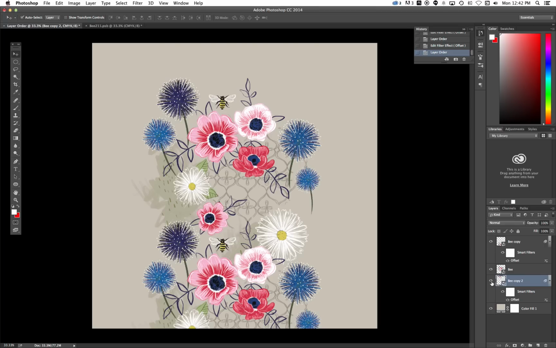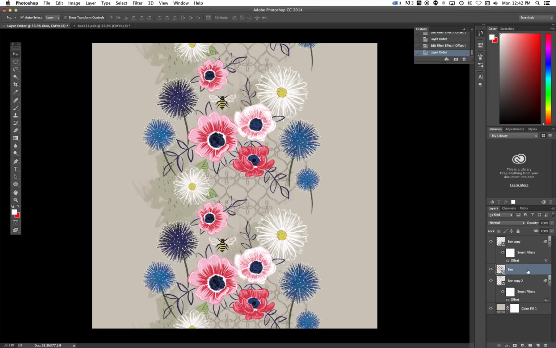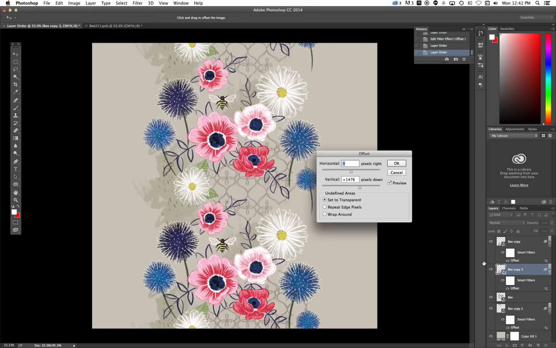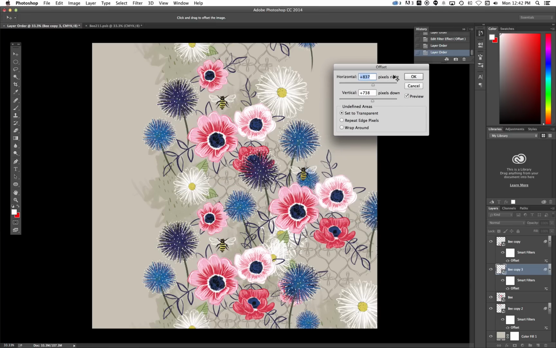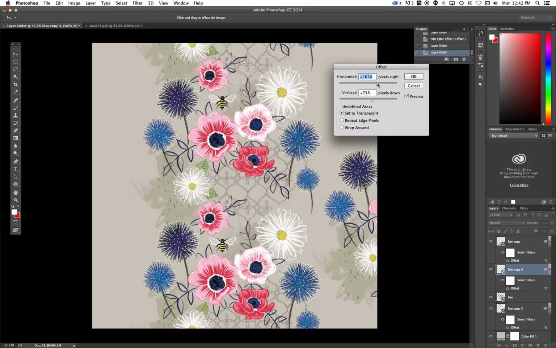And now I want to do my horizontal repeat. And I like doing a half drop repeat because it mixes it up a little bit. So I'm going to do a half drop repeat this time. So I'm going to take this repeat down here and copy it. For a half drop repeat, the vertical needs to be half of what it was here. So half of 1476 is, let me test out my math, I think 738. So that now it's half dropped, and then I'm going to slide it and I can make it whatever I want, whatever fits on this side.